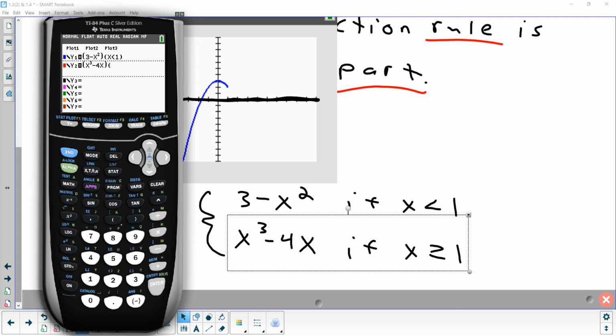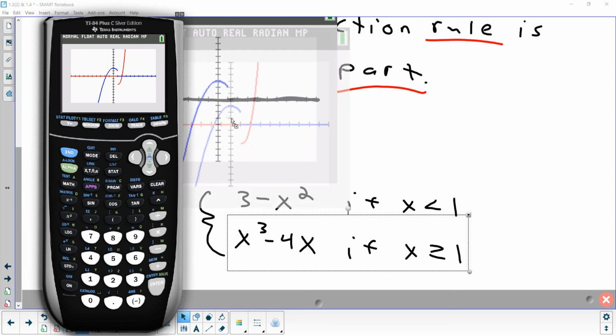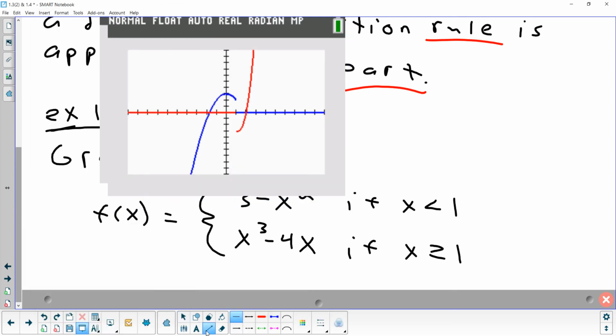Now we're going to put parentheses, x, and the inequality symbol is under second math. Oh, okay, thank you. And this time I want inequality 4. Remember, anything that it draws on the axis, we don't want to look at that. I can't turn that off. There is no way to get rid of it. But when I hit graph, this is what the actual graph should look like, and just pretend that that axis is black and you can't see that part.